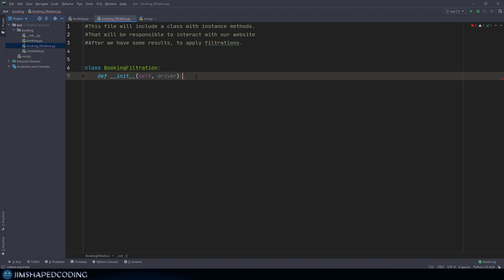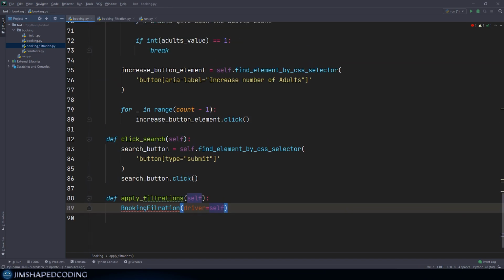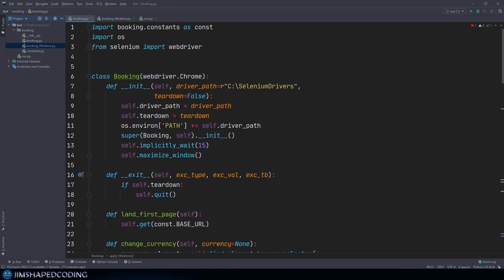Before we continue working on this one, let me quickly fix the errors in the other file. So I will write here pass to ignore the errors, and I will go to booking.py, go up to the top of this file and say from booking.booking_filtration import BookingFiltration, like that.